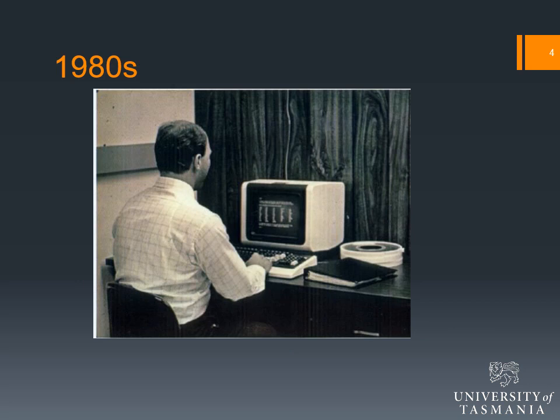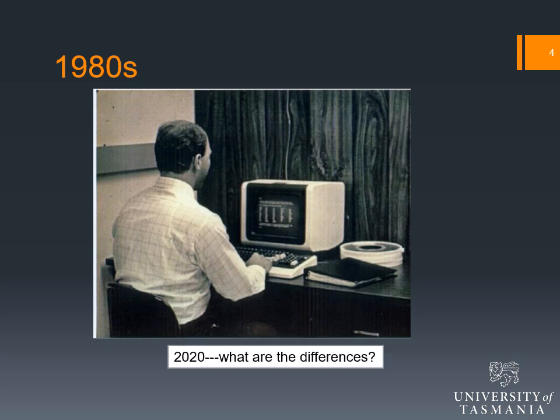So this is an image from about 40 years ago, how people interacted with computers then. You can see the monitor, you can see a keyboard, people looking at them. So the question here is, now it's 2020, 40 years later, what are the main differences? You might pick out maybe bigger monitors, clearer and more colors, multiple color monitors, and maybe the presence of the mouse, but that's not much difference.